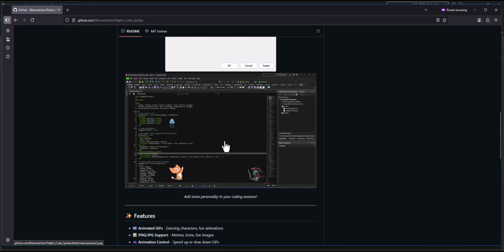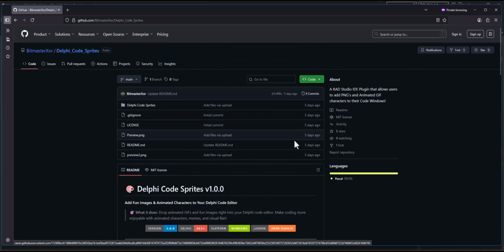And if you use this in conjunction with my other plugin, which is the Studio Effects plugin, it really creates an amazing setup for you, because you'll be able to have animated effects while you're typing, audio effects, and everything else added in along with the characters that you might portray in your code. This is really good because if you're trying to do a live stream or something, it kind of livens up your IDE. People can enjoy what you're doing a little better with their favorite characters on the screen and stuff like that, right?